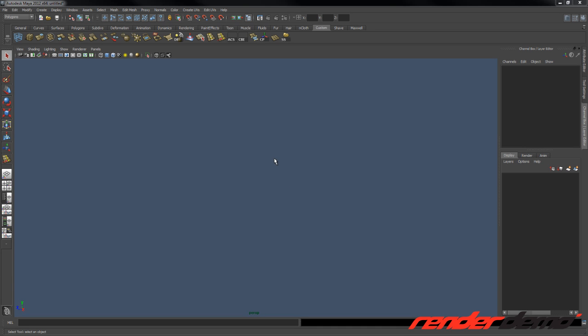Alright, this is going to be an intro to polygon modeling in Maya. We'll start out, I'll give you a little brief explanation of the windows. This is the menu setup. You want to be on Polygon. I only really use Maya for polygon modeling. It has some other great attributes and tools, but for the most part I find polygon modeling to be its strength for me, for what I do with it.